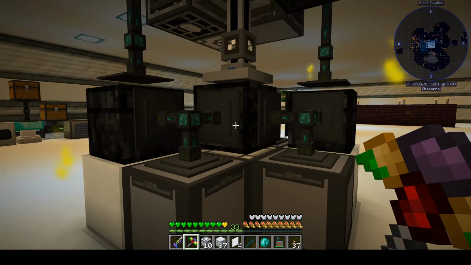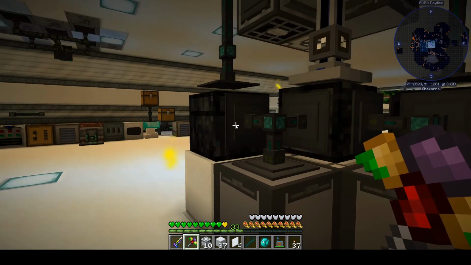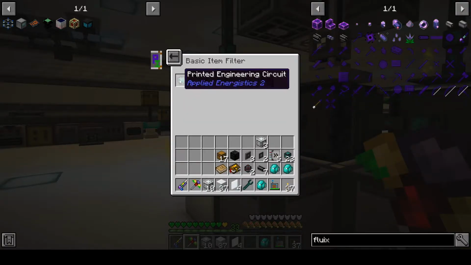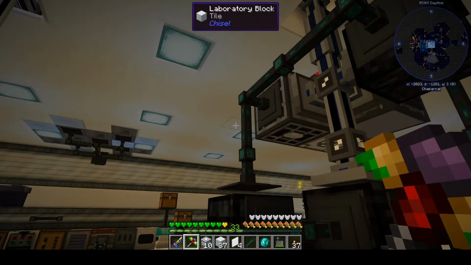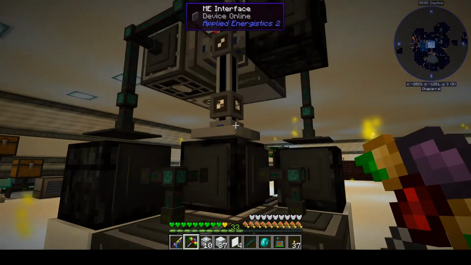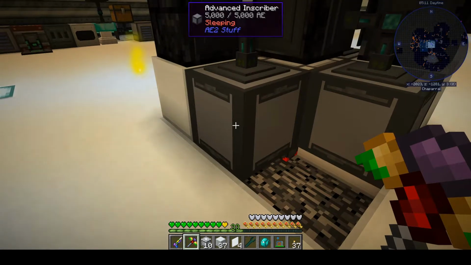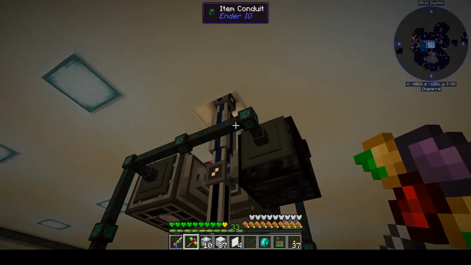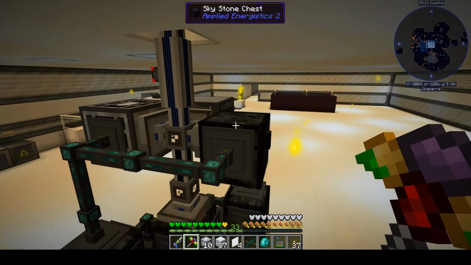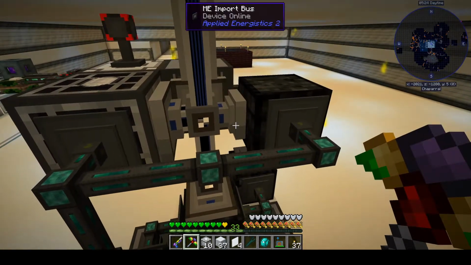So the diamond comes into here, the diamond gets sucked out, the diamond goes down into here, and then this only accepts the finished printed engineering circuit. So I can't get my diamonds accidentally jumping over into this chest, which is my output chest. So diamond comes from the ME interface to the chest, to the tool, gets turned into the printed engineering circuit, goes to the output chest, and then gets extracted over here to this guy, which is hooked up to an import bus and goes back into the system.